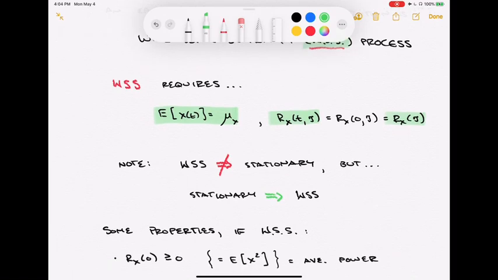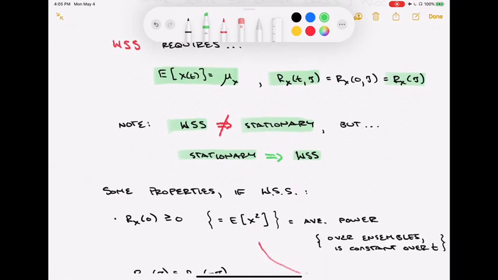In general, if you have wide sense stationary, that's a good thing, but it does not lead to strict stationarity. So in general, you cannot say a process is strictly stationary just by knowing that it was wide sense. However, if you knew something was strictly stationary, you could say that it is wide sense stationary. We've seen stuff like this before. We had seen before that just because you have a correlation coefficient equal to 0 does not mean in general that you get independent random variables. But if you have independent random variables, you do get a correlation coefficient equal to 0.